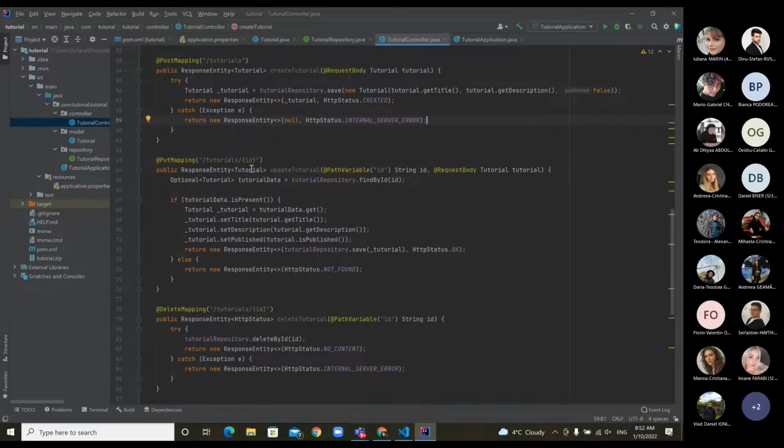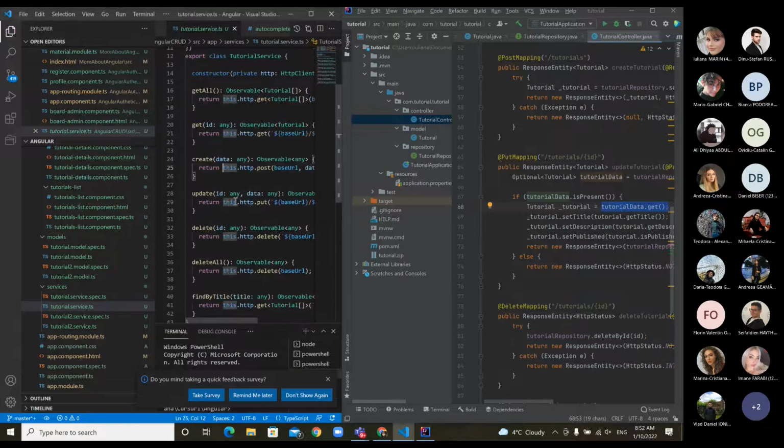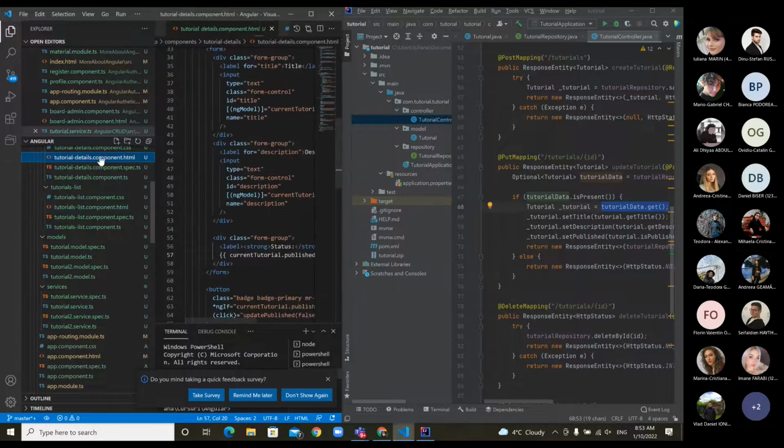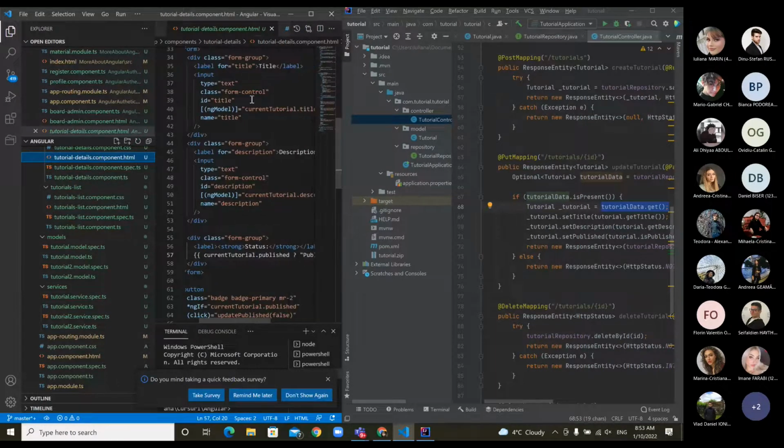Then you have the part with the ID for put. Put means that you create a new instance of type tutorial according to what you've got inside the data that is sent. You have a put, so it means that you have an update. Update of ID is according to my details, meaning that I have a title and a description. So it looks inside the data that I sent.